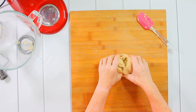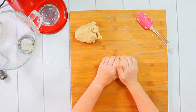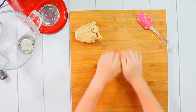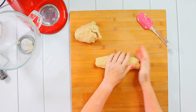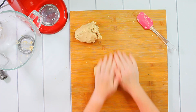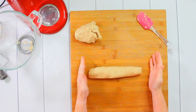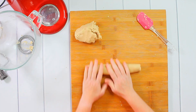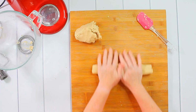Okay, and now I'm dividing this into two parts. And I want to shape two thick rolls. And the diameter should be about, well, let's say a little more than an inch or 3 centimeters.